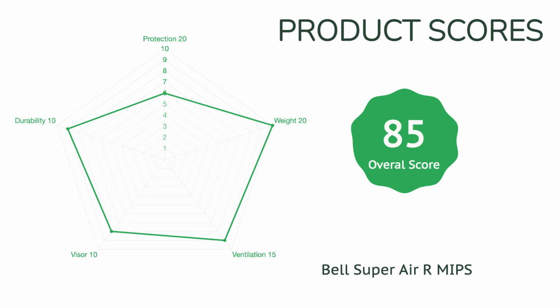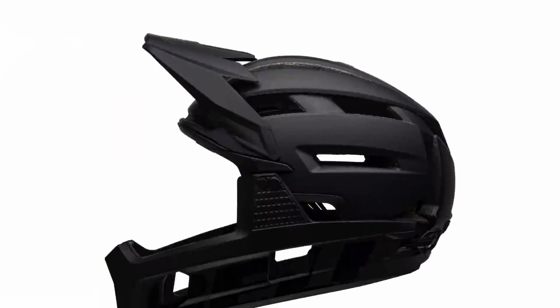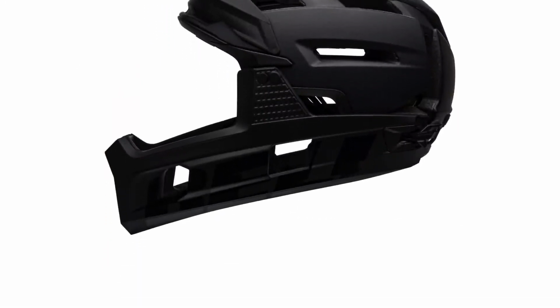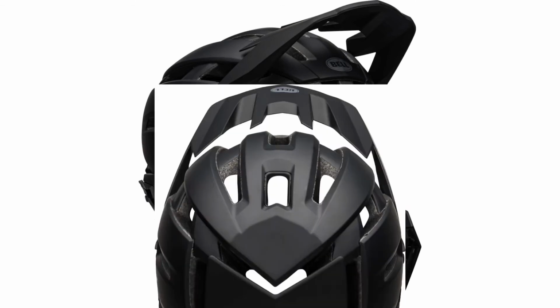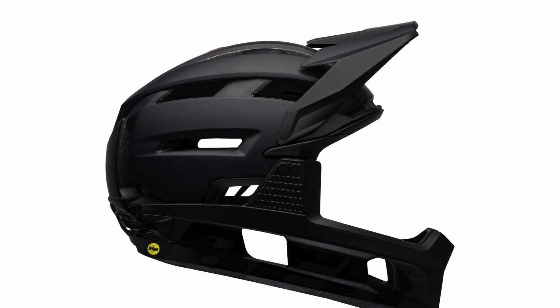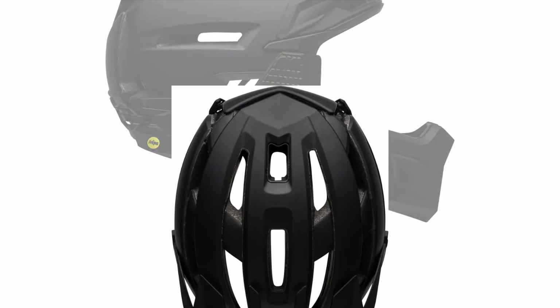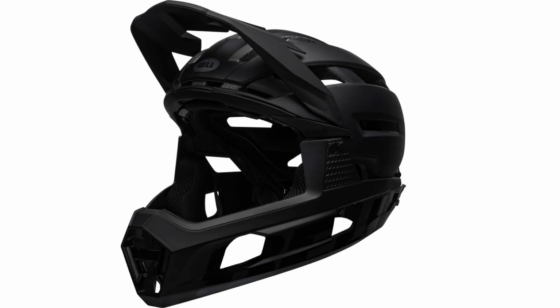To be clear, this isn't the perfect helmet. Given its low-profile design and lighter weight, it simply doesn't feel as robust as other downhill-focused helmets. For pure downhill riding, we recommend looking for a bulkier, more substantial, DH-specific model. Also, riders with more pronounced jawlines may feel like their chin is left a little exposed. That said, we think this is an excellent convertible helmet that can serve double duty as a half shell or a full face.